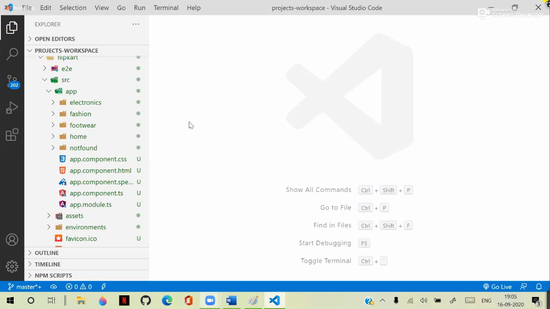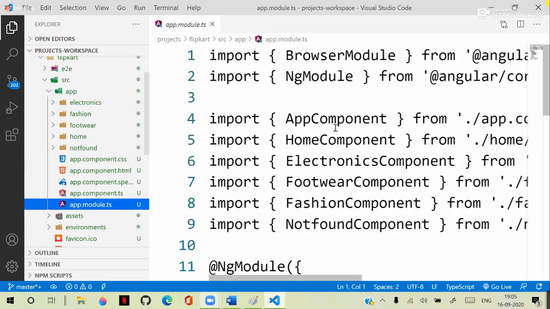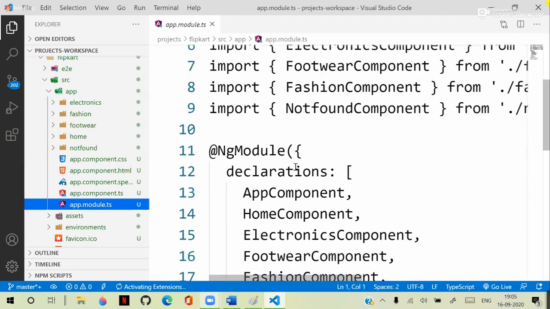So only one component will be there, and from there you can access all the others. Okay, so components and everything is ready. Currently our Flipkart application is starting with the app module. You know that it is starting with the app module. In the app module, you can see that the startup is with the app component.